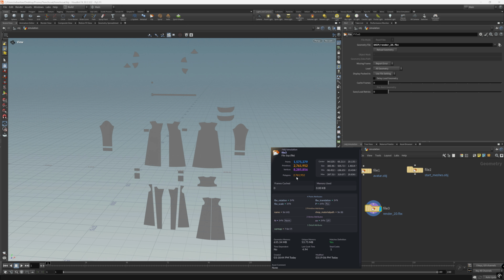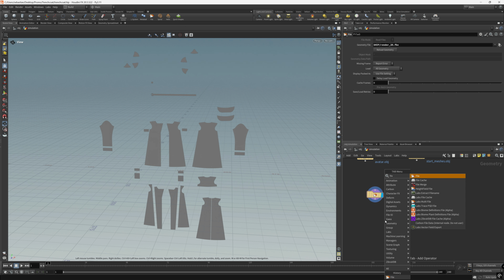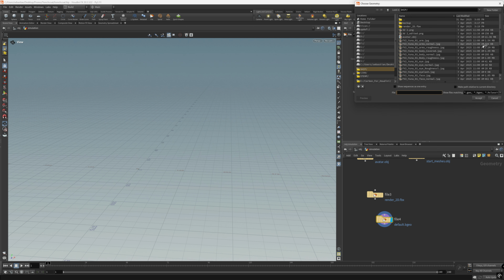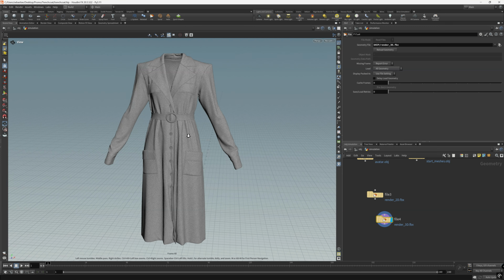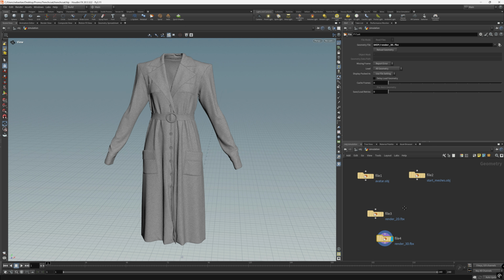Took a bit longer because it's got 2 million triangles. And oops, another file. And there we go. Make sure it's selected this time. And render 3D. There we go. And the render 3D should basically overlap with the render 2D. There we go. Perfect. All right. Let's have a look. Render 3D. Let's put this aside because that's for the buttons and for the backhaul later on.